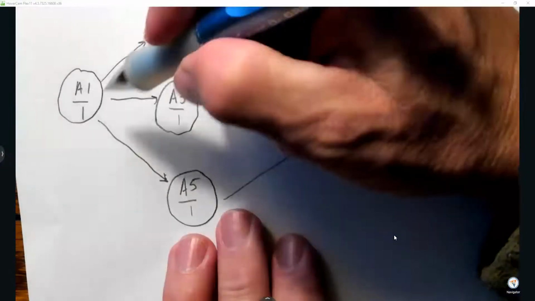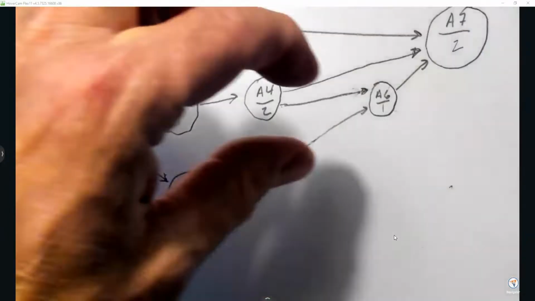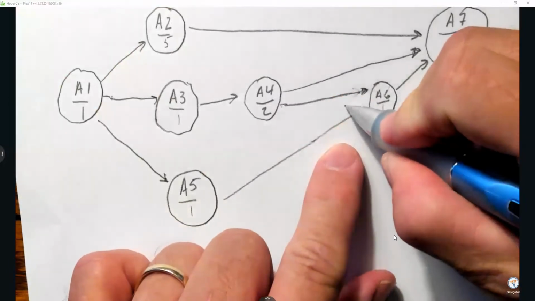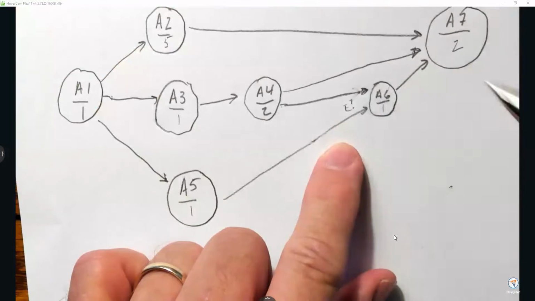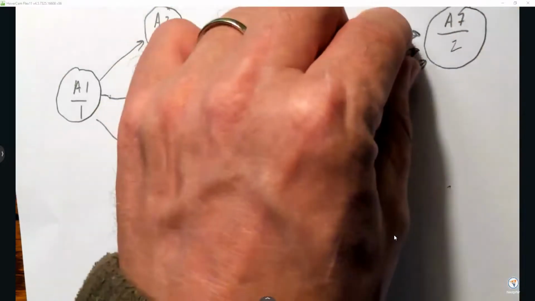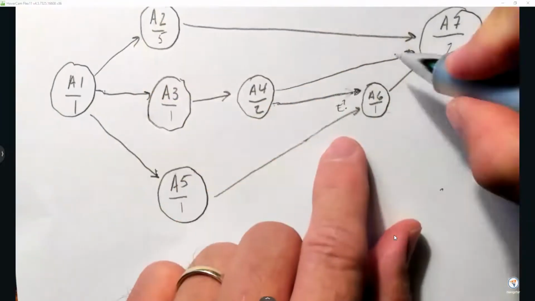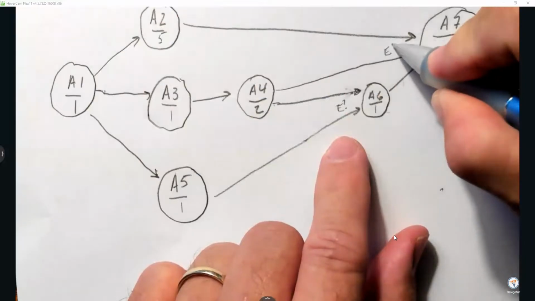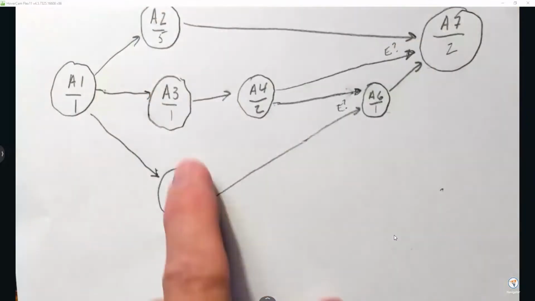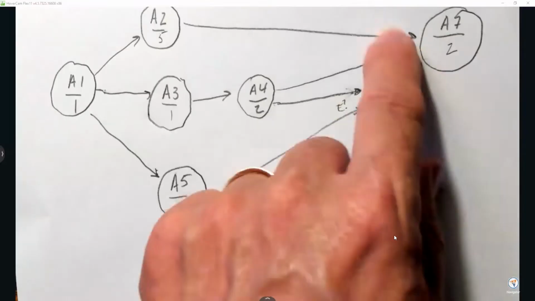So what I'm going to do now, before I even get started and possibly lead myself astray, is look and say, where do I have 2 arrows coming in together? Oh, here's 2 arrows feeding into this one. I have to make an E decision here. And this one has 3 arrows, but I still have to make a decision between this one, this one, and this one. So I have an E decision here as well. Because the arrows are feeding into it, I have to make an E decision. And that's all I see.